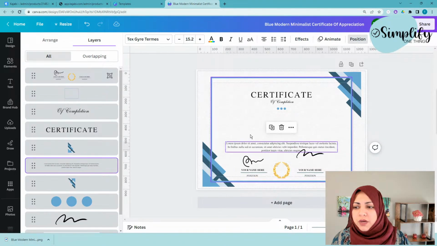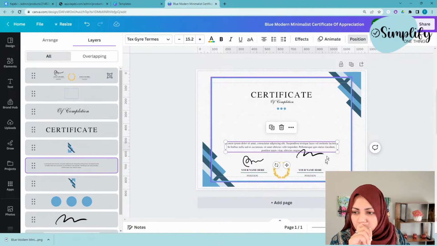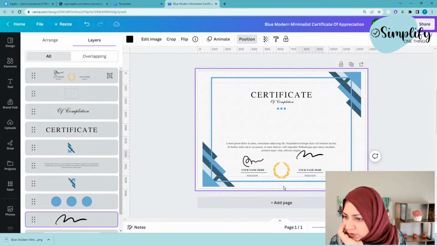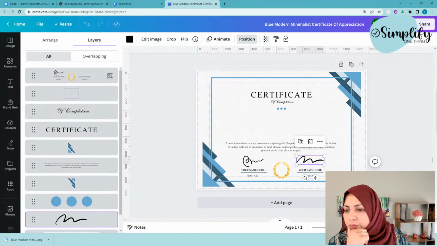I'm just using my up and down arrows on my keyboard to do that. Okay, so let's move this down a little bit too. Maybe it's lined up. And it wasn't. It was lined up before. Here we go. All right, lined up.